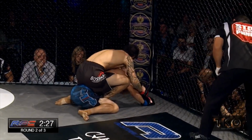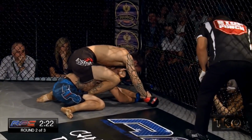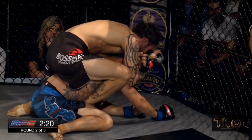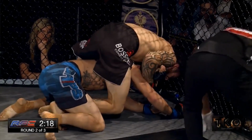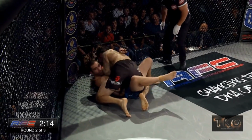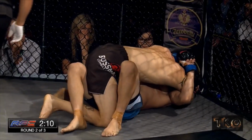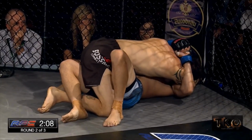One hook in, maybe two hooks in. Now he cannot get too high on the head because he will get bumped off. He's got to stay low a little bit here. Now he might have the rear naked choke. It's very hard to see from this angle, but no, okay. Ivo really crafty on the ground. It's going to be very hard to get a straight up rear naked choke on Ivo Dos Santos.